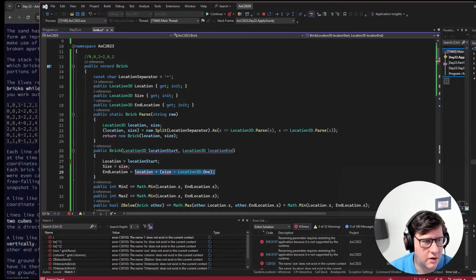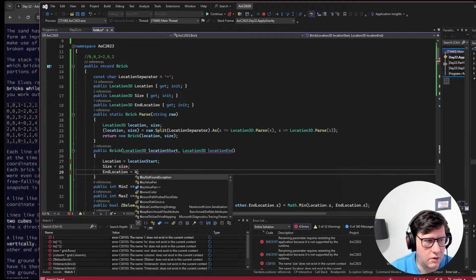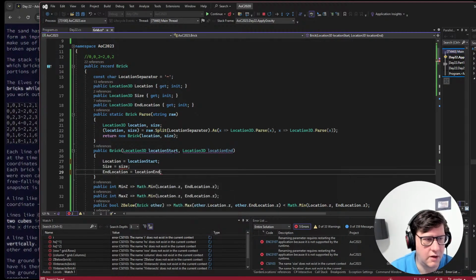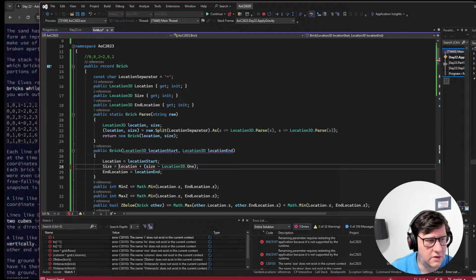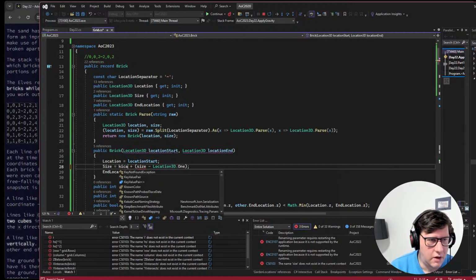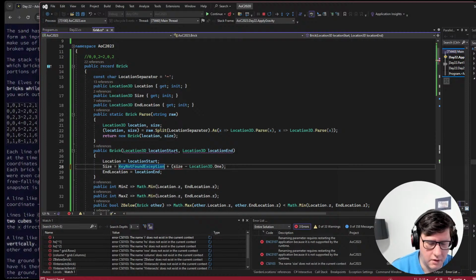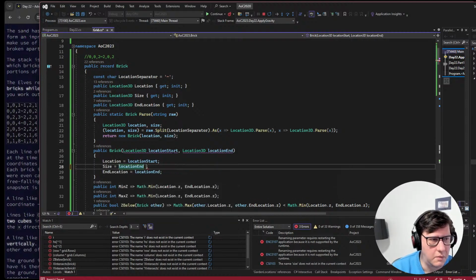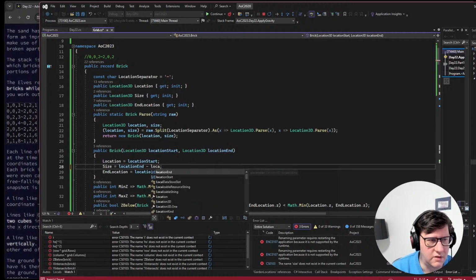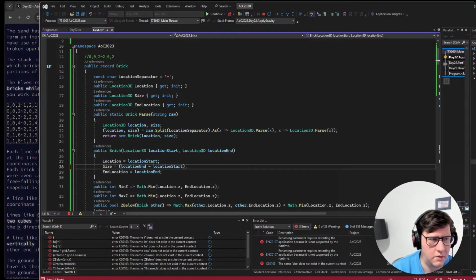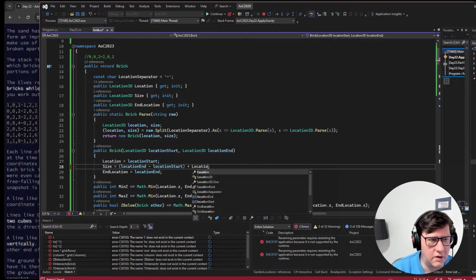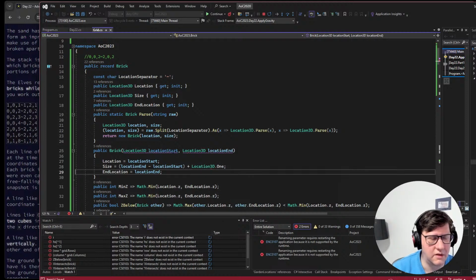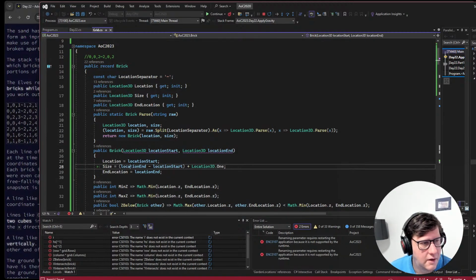This one is location end, and then size becomes location end minus location start plus 1, location 3D 1, like this. This would be the size, and I need to take the absolute actually from this.